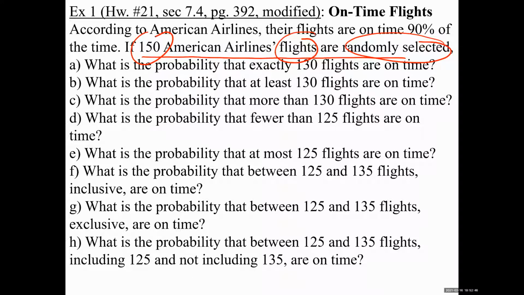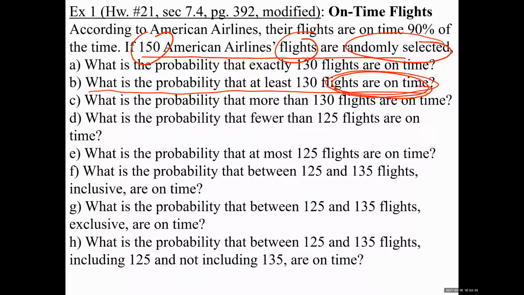Okay, that's the first ingredient for binomial. The second ingredient we look for to see if it's binomial or not is success and failure. What's a success? What's a failure? Let's read the question. The question says, what's the probability at least 130 flights are on time? So if the flight is on time, that's what they're asking us about, so that's a success. When you look at a single flight, if it was on time, it was a success. If it's not on time, it's a failure. That's for every single flight. We're going to do this 150 times, so we're going to get 150 different successes and failures, right? So success is if the flight's on time, failure is if the flight is not on time.